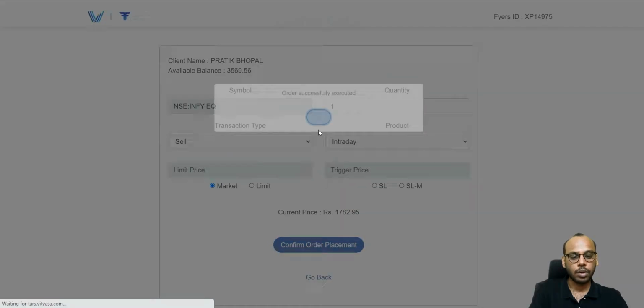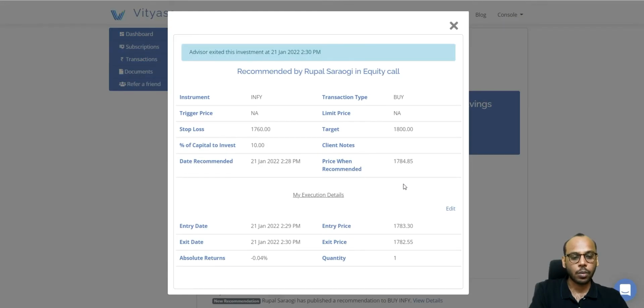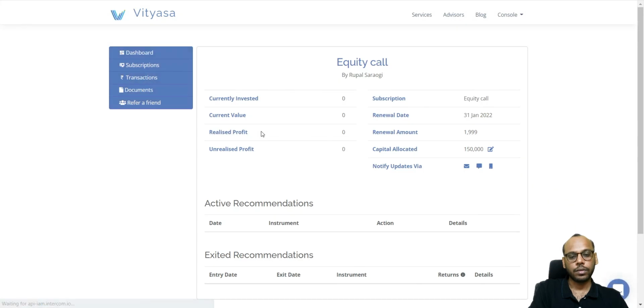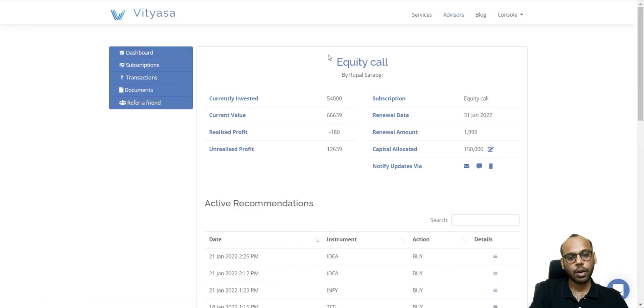Okay, order successfully got executed, and now I get an update. I exited at this price. The overall loss that I made from this trade is a loss of 0.004%.